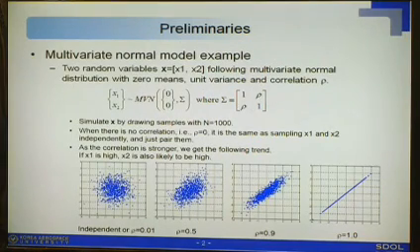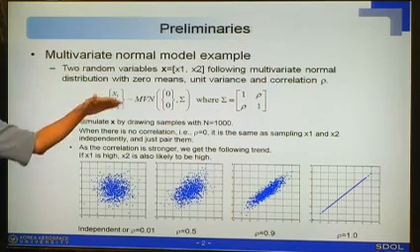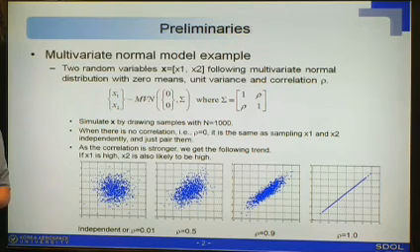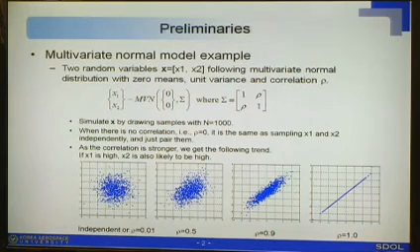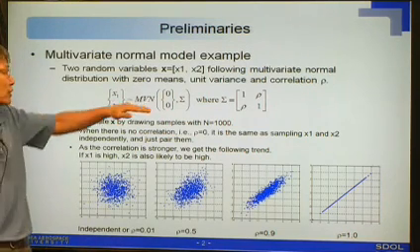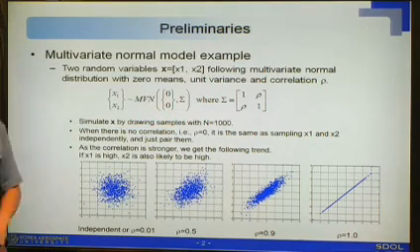I'd like to illustrate what the correlation is using this example. This example considers only two variables, and two variables are sufficient to explain. You can generalize this understanding to more than two variables. We have two parameters, x1 and x2, and this follows the multivariate normal distribution with the mean here and the covariance matrix here.